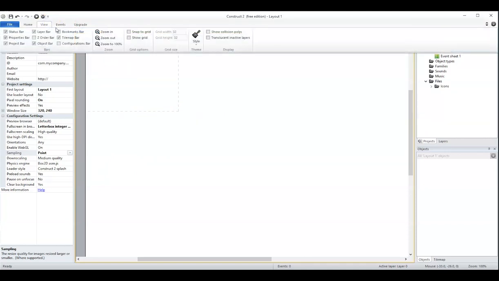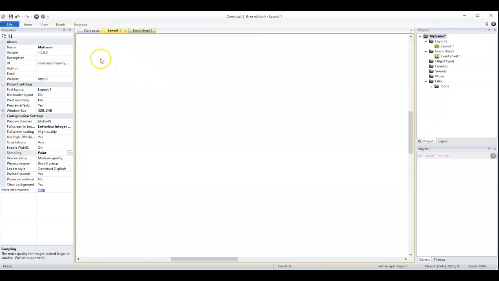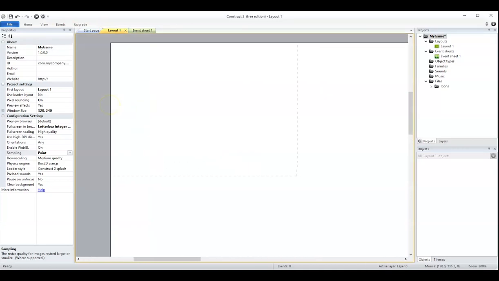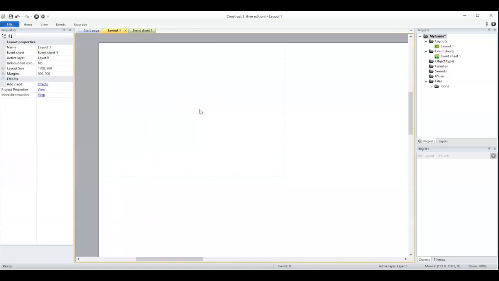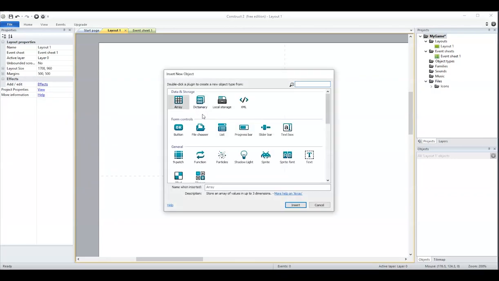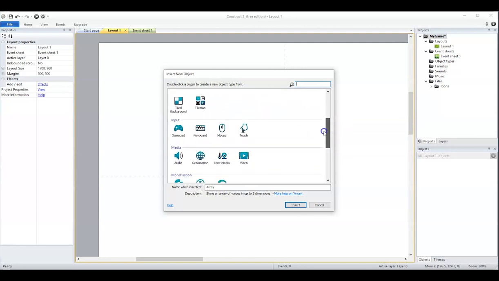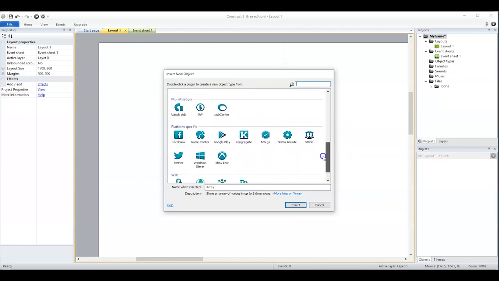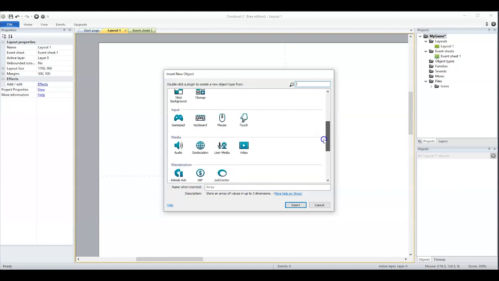Now let's go to view and zoom in to get a decent size for the layout. If you right click with the mouse, you have the menu to insert new objects. This is the menu we'll use a few times.